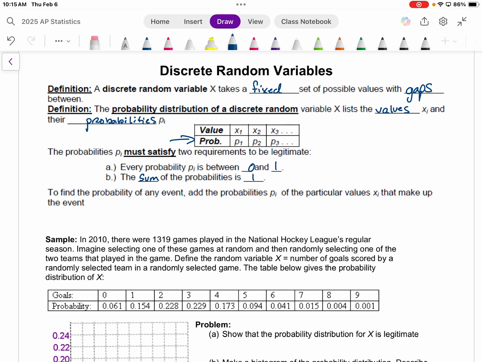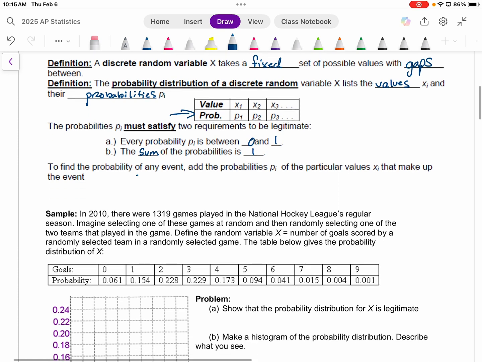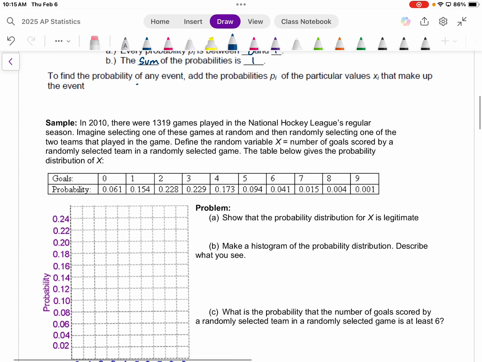To find the probability of an event, if it's an individual event, what's the probability of getting 2 heads? I just look at its probability. If it's at least 2 heads, then I start adding up things that are associated with that, the at least part, or at most, to get the event that we're doing here. So some of these can get pretty complex as we look at when our events involve more than just one thing, when it's adding up several of the cells. And that's what we're going to eventually do here in a moment.